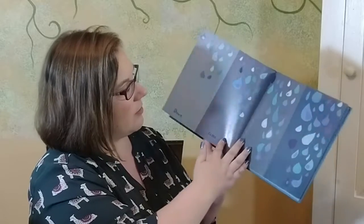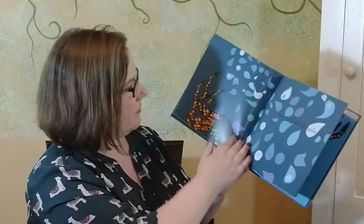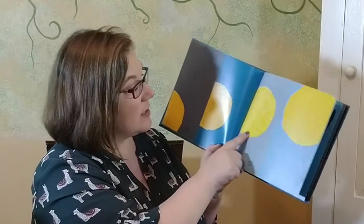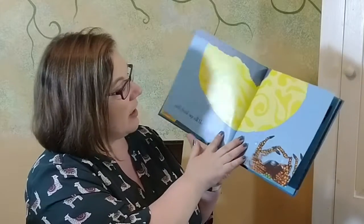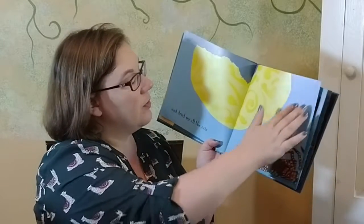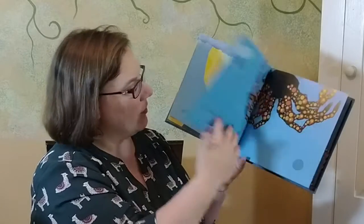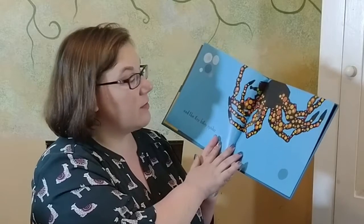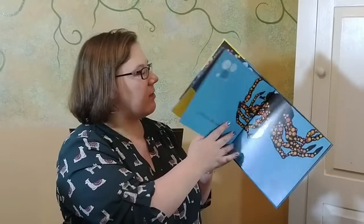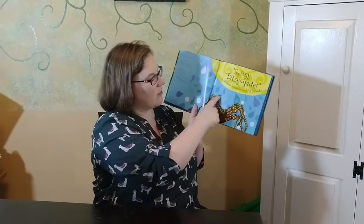We can see the same thing throughout the whole book. Here we have clean edges that were cut, and we have some of the torn edges. This is actually patterned paper that was cut. You can see that the artist also used a colored background to give the sky its blue. And then this part was torn, and that looks like a cloud. So collage can be used for many things, to tell stories. When we look at it, we can tell that this is a spider, and this is supposed to be the sun, and that these are raindrops.